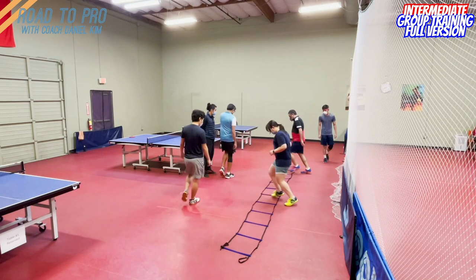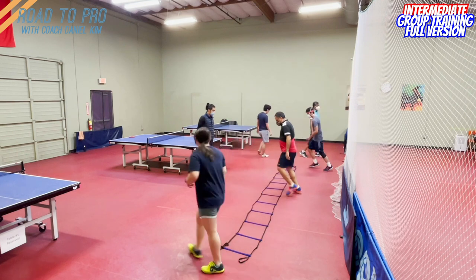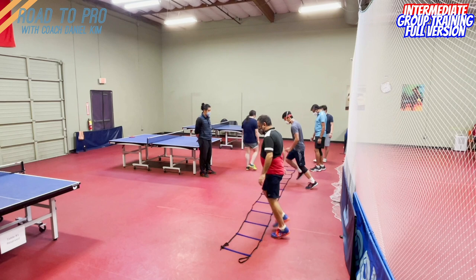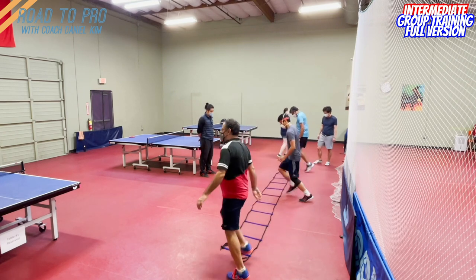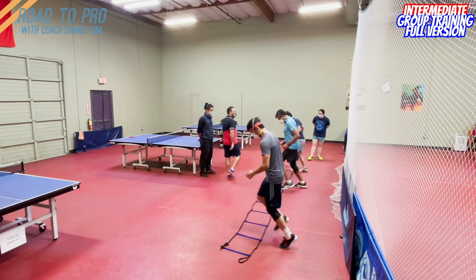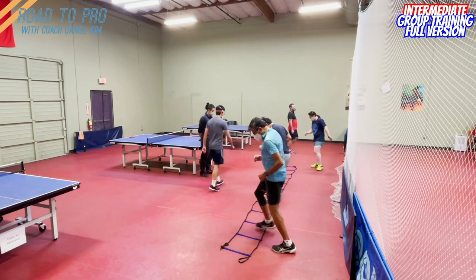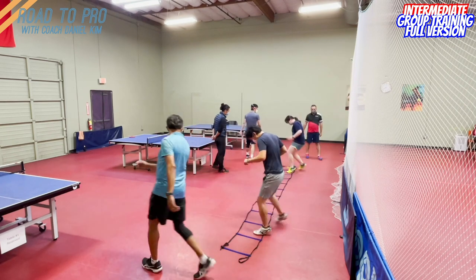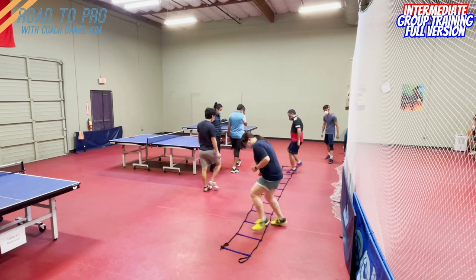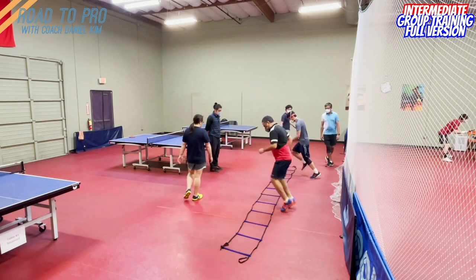Feel the rhythm, little bit speed up, evenly space out each step. One step shouldn't be more than the other. Try to make it evenly spaced out. Okay, as fast as you can. Faster, faster, faster. Swing your arms a little bit.